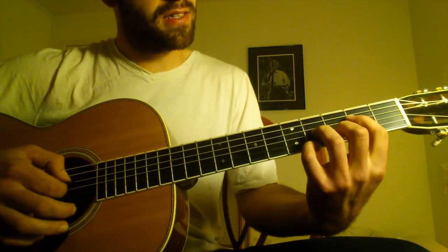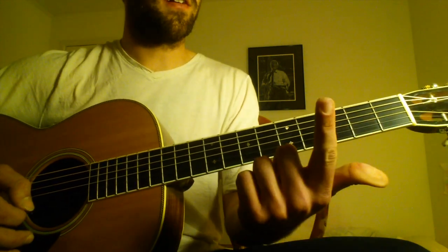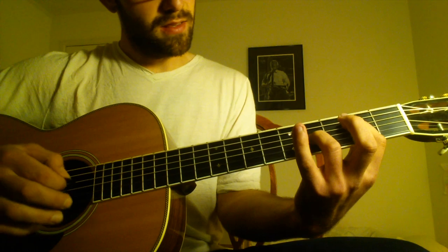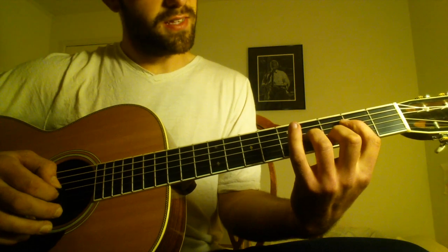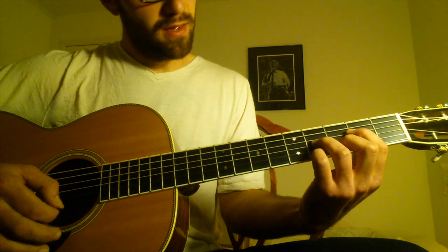So the next part is this E7 shape. You take your 1st finger, put it on the 2nd fret of the 4th string, take your 3rd finger, put it on the 4th fret of the 3rd string, take your middle finger, put it on the 3rd fret of the 2nd string, and take your pinky finger and put it on the 4th fret of the 1st string.